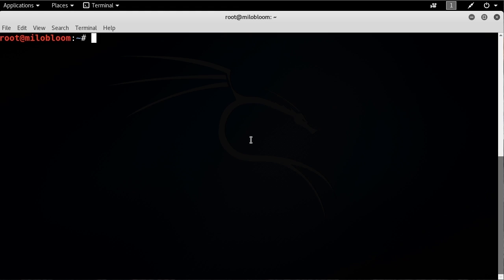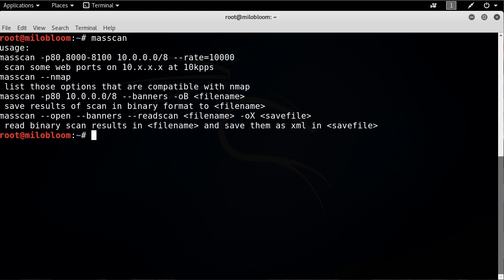But if you really have a large number of hosts that you want to scan, you may look at something like masscan. Masscan allows you to specify the rate at which you are going to send frames or packets out.